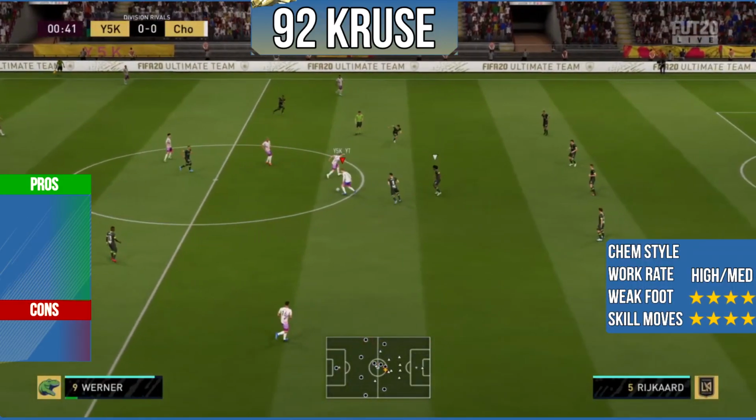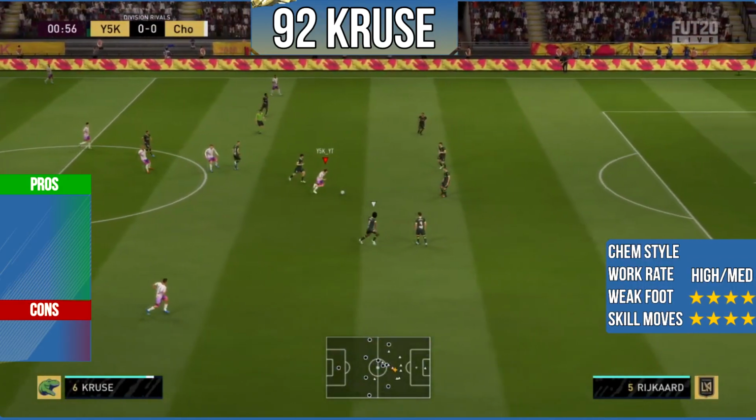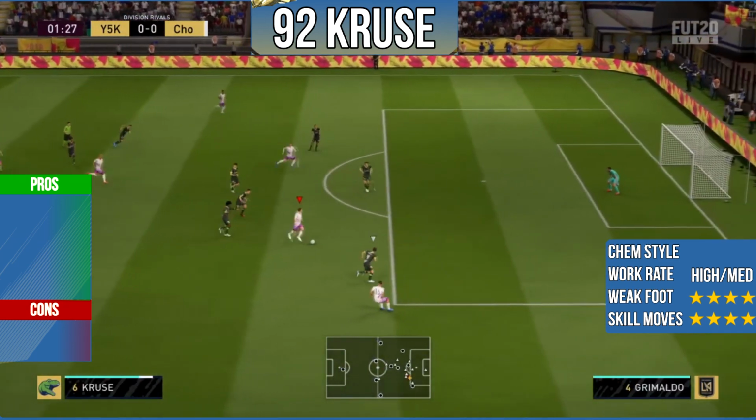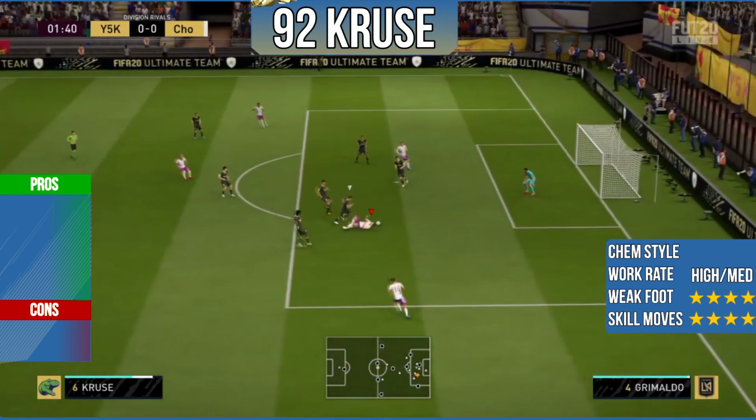Now into the gameplay we go. 92 rated team of the season, Max Kruse. Is he one of the most overpowered center attacking mids on FIFA 20? We will see on this gameplay.